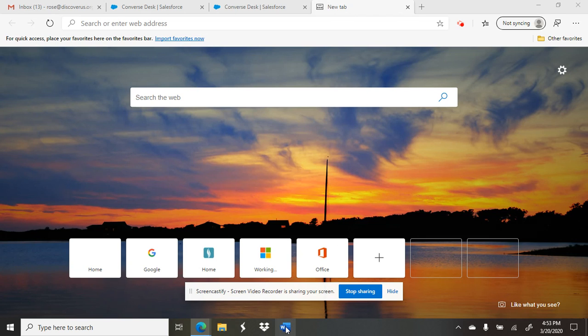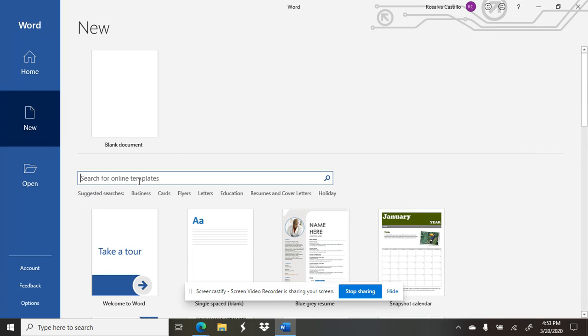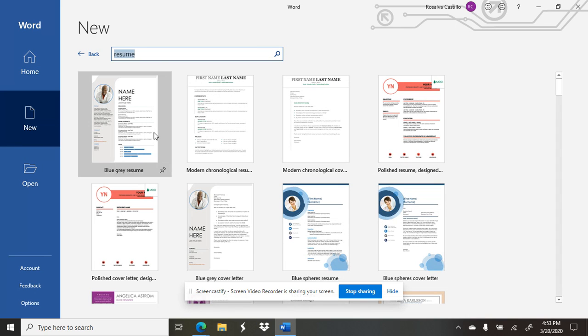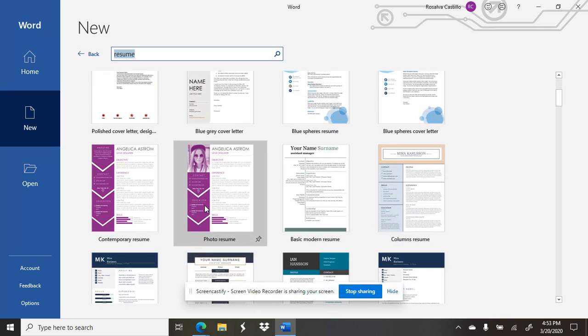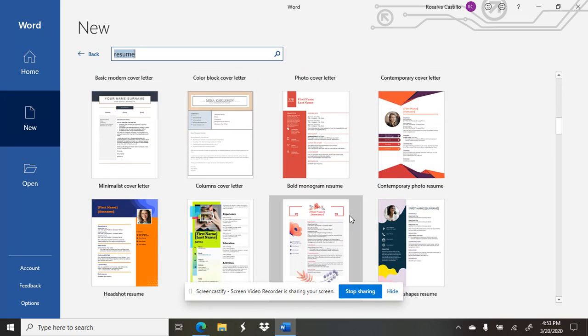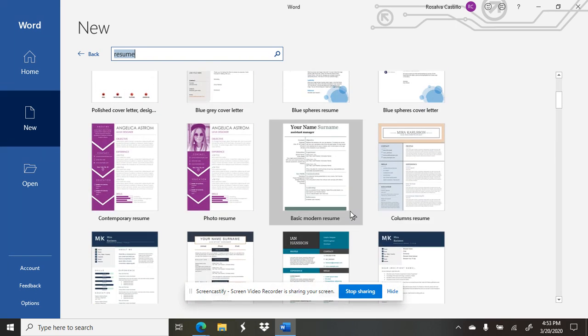So first, we're going to pull up a Word document, and we can do this one of two ways. You can search for a template and use one of the resume templates. So you'd search for resume and then click search. This will pull up several different types of templates. Keep in mind that most of these templates are for professionals that have work experience, so you will have to tailor it to student needs if you do not have work experience.